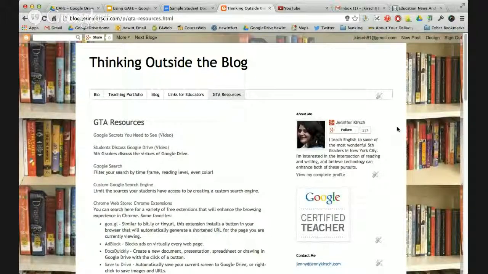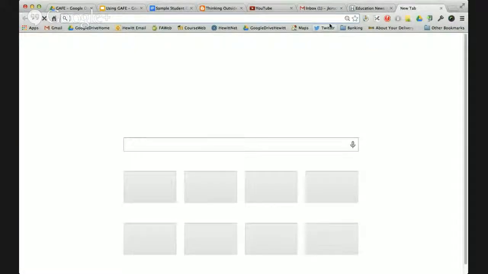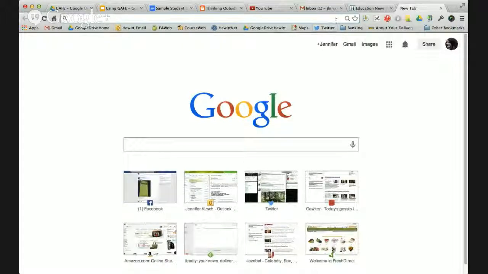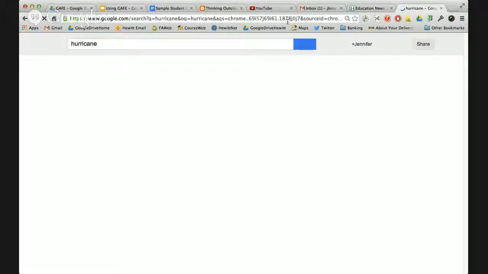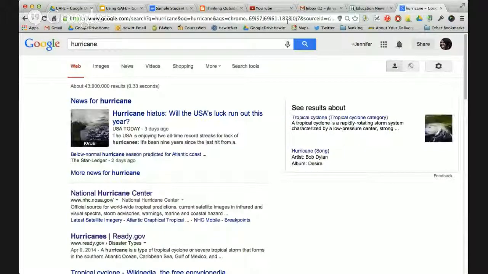All right, so the first thing I wanted to talk about was just Chrome. I assume there's some familiarity with Chrome already, but it's Google's browser, and it's the browser of choice, I think, for most people nowadays. One of the main things that makes Chrome so useful is this omnibar, which is the URL bar, but in Chrome it's also a search bar. So I can type in anything, it doesn't have to be a website, and Google is going to do the work of loading up the search for me. So it just skips one little step.